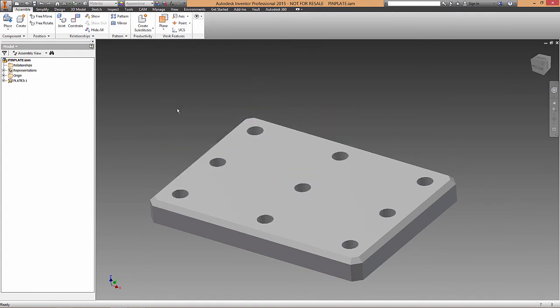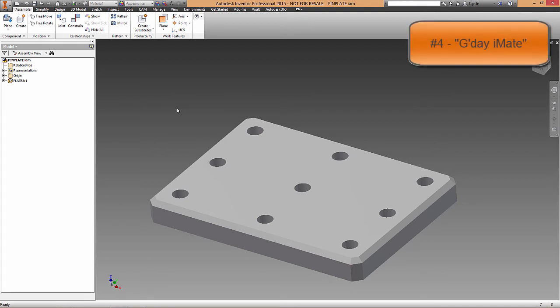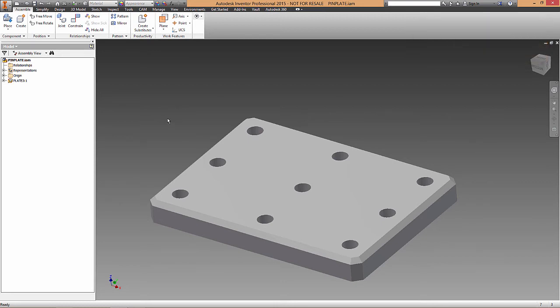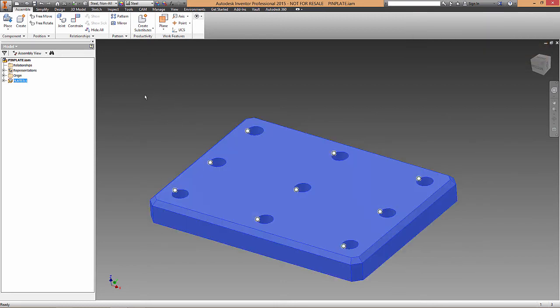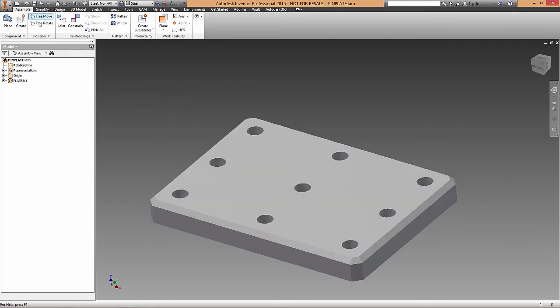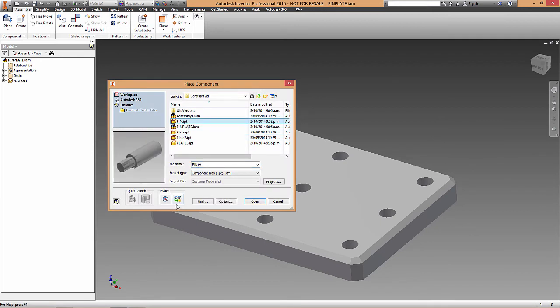And the last method, she's a bit of a thoroughbred. She only likes a really well-prepared track, not so fast on unfamiliar territory. And what I mean by that is if you go to a bit of time and a bit of trouble and create imates first, you can actually, when you place a component, you can either select to automatically generate those imates when the components are placed, or you can tell it to interactively place the component with imates.